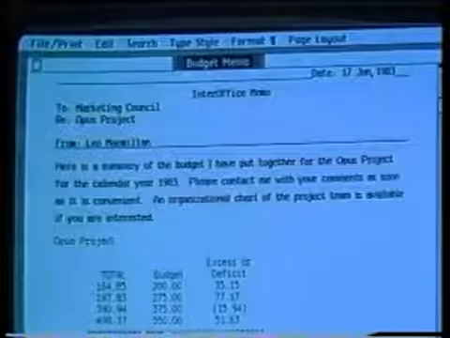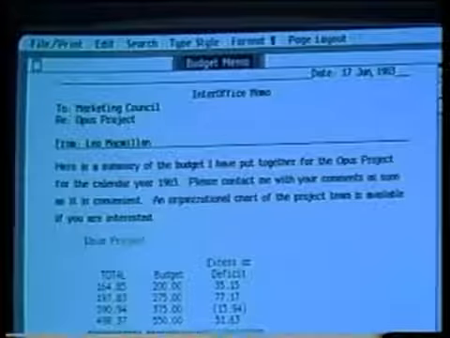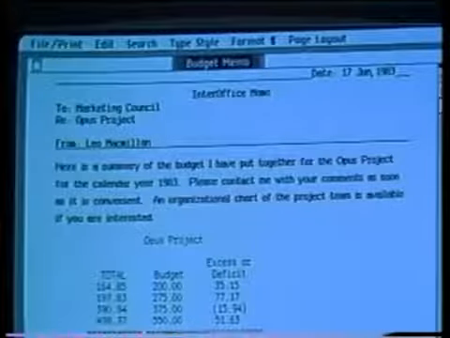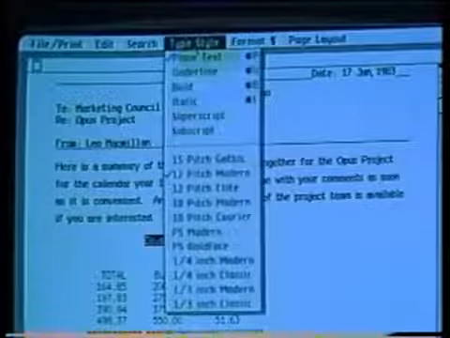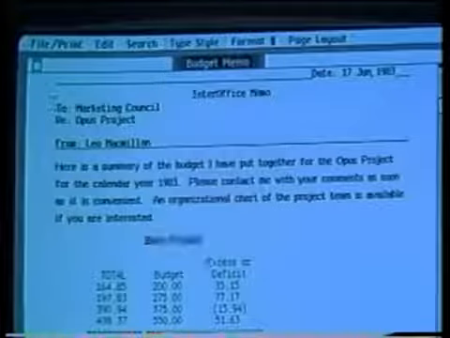I can also insert text, say a heading above this model. Again, I select my insertion point and just type. I can even center it and then change the text style. How about bold? I can work with any document until it looks the way I like. And then with Lisa's printer, I can copy the document exactly as it appears on the screen. Now, I could send this memo off just as it is.